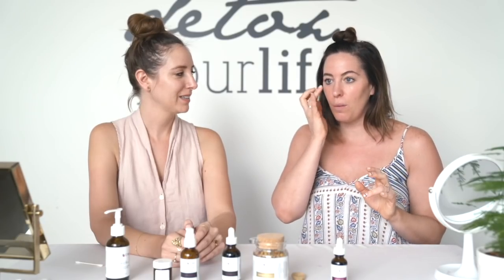The best way to test if this product actually works is just put it on one eye and then look in the mirror. Go to the Detox Market, put it on one eye, leave the other eye alone, and then look in the mirror. Give it about 20 seconds. In about a minute, you'll start to feel that lift. And it's awesome all over the face.